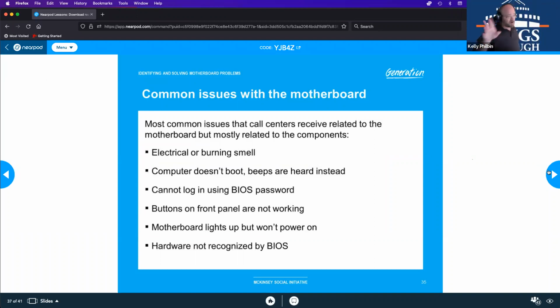There are cases that have come up where IT departments didn't lock the cases, didn't really do anything with the BIOS, and then an employee will go in and set a BIOS password, and if they're disgruntled and they leave, they'll do that just to cause problems. How do we get around it? Remove the battery or hit the jumper pin. Buttons on the front panel are not working. Where might we look for that?